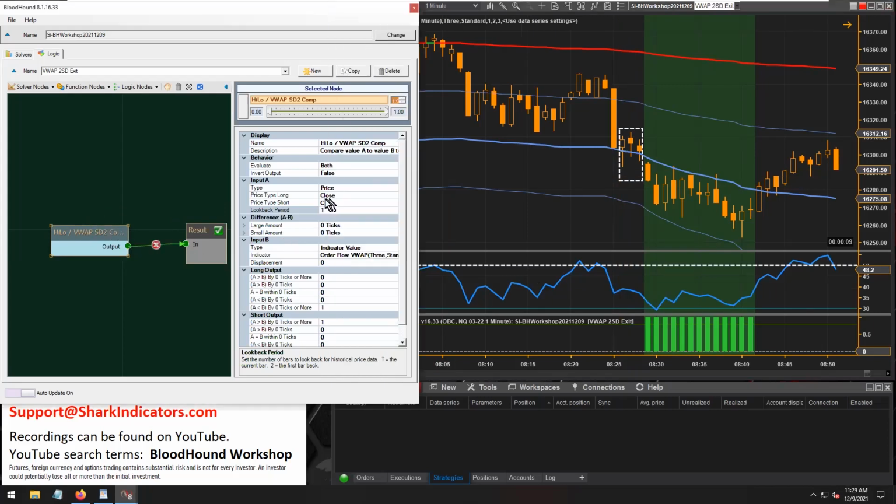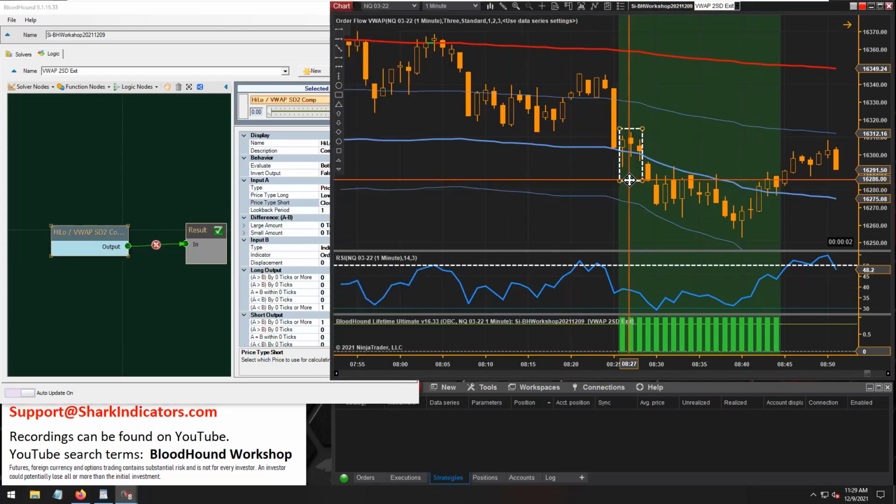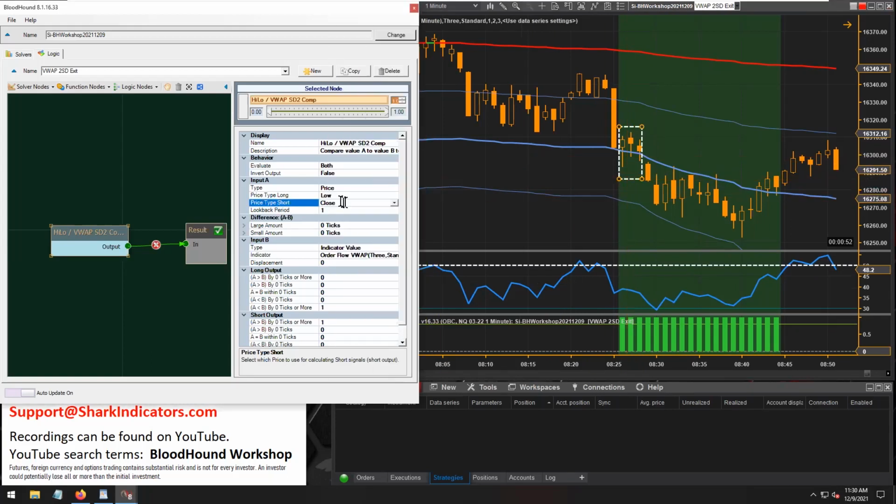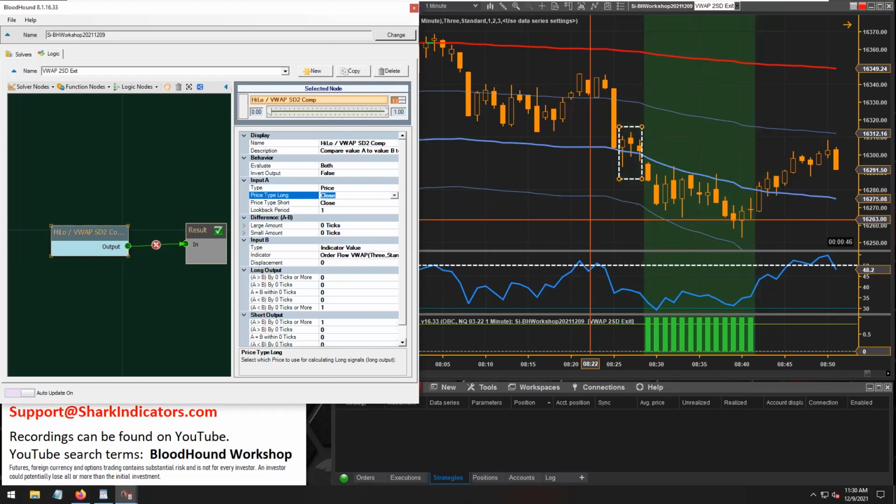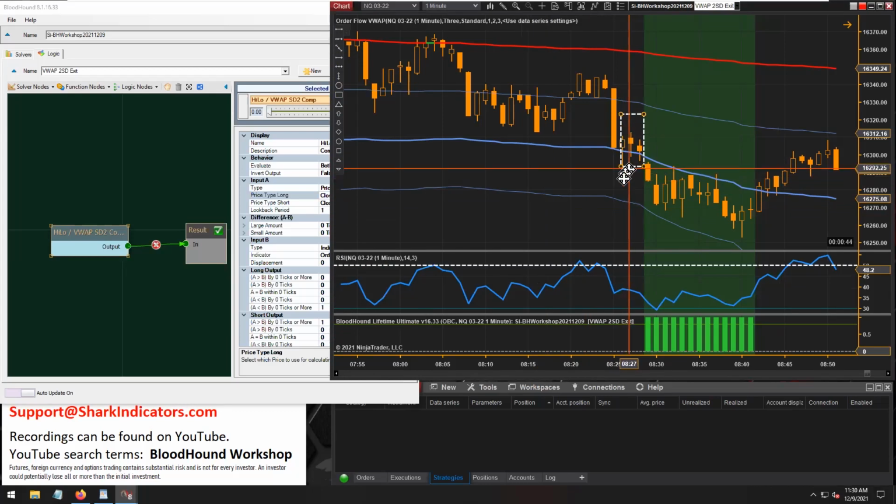If I put this back to the low, there we go. So we can see we have long exit signals here on these three bars if we use the low price. But if we go to the closing price, then those exit signals disappear here.